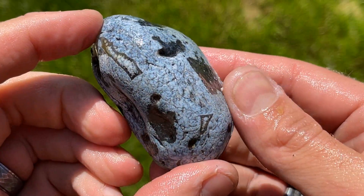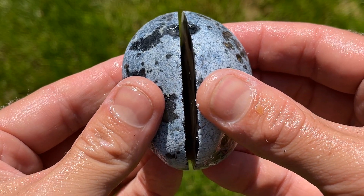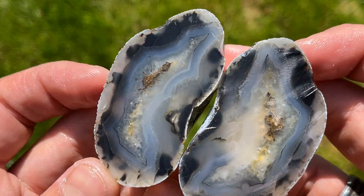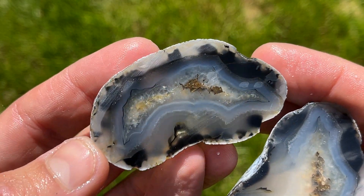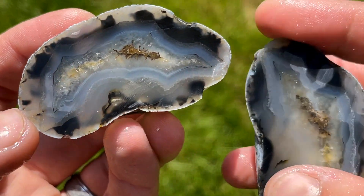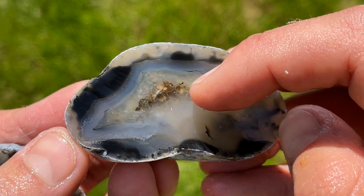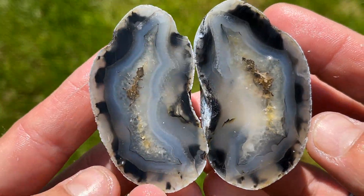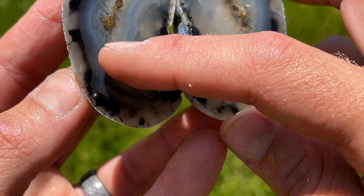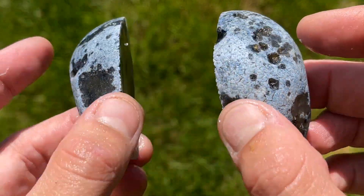Our final cut took about three minutes, but I hope hope hope it'll be worth it. And this one is a total stud muffin. Oh and it is — it's our best cut. Save the best for last. Look at how beautiful that is. Such amazing bands in there — quartz, black in there. It looks like a cow, doesn't it? That is so funny. I am very very pleased with that final cut. Awesome blue bands in there, blacks, and even some little yellow staining in the quartz. That is nice. Really really cool. I'll call this one the heifer. Well that was a super fun way to end that cutting session.